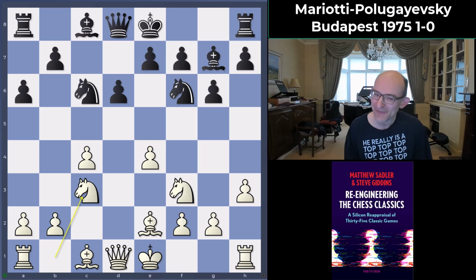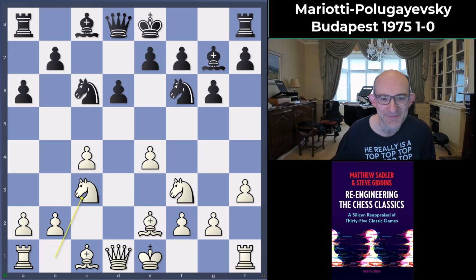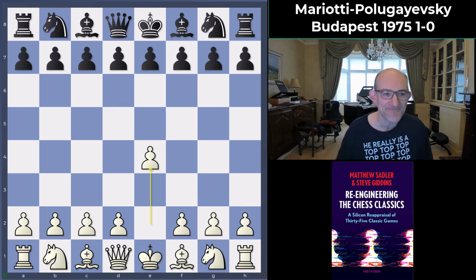We already saw his most famous game, the game where I got to know him as a small child, his game against Gligoric. Now we're going to have a look at this victory against the extremely strong Lev Polugayevsky in 1975 at the Budapest tournament. Mariotti is white, Polugayevsky is black. Let's see how it went.